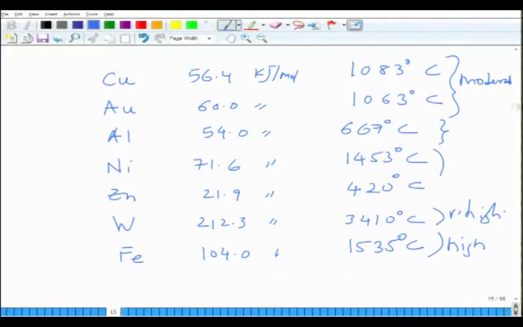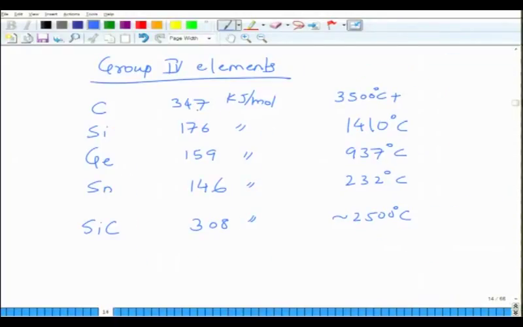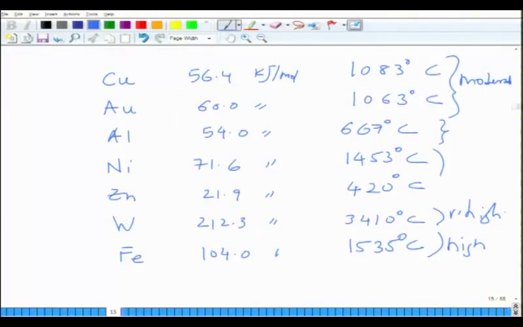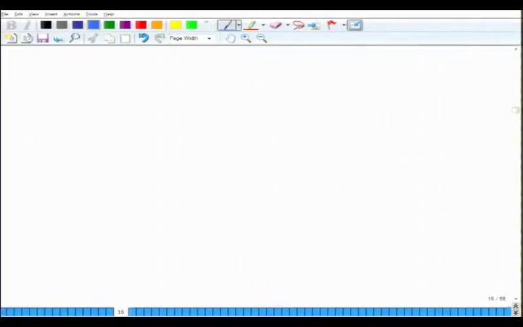Now, of course, if you compare with ceramics, for example diamond, diamond has a bond energy of 347, and tungsten has a value of 212, and they have similar melting points. So, bond energies for different classes of materials are not exactly comparable, because a lot of other factors are involved. But by and large, for the same category of materials there is a trend that as the bond energy increases, the melting point increases, and this is also true of the boiling point.